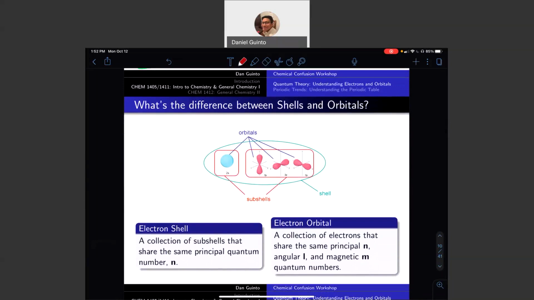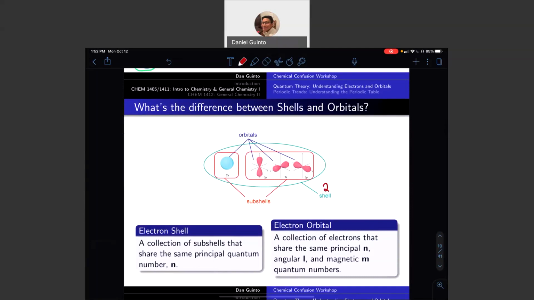So a shell, as we know it, is the entire shell here. For this shell, we are in the second shell. But when we go a little more specific, we are in the subshell. So we have our S subshell and then our P subshell. But even more specifically, we can look into those orbitals. For orbitals, S really just has only itself, but for P, it gets a little more interesting.